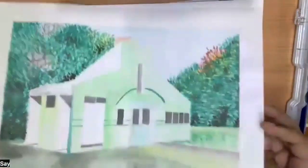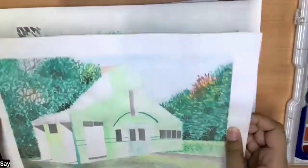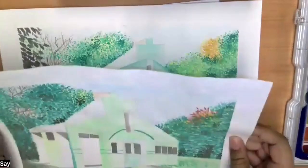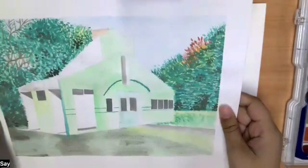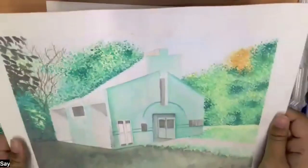I had found some old watercolor paper that my mom used when she went to FIT way back in the 90s. I used it, and I really don't like it. It warped a lot, as you can see, the paper edge is all wobbly. It kind of looks like tissue paper, and I didn't like the way my color was applying. So I redid it on my own Canson watercolor paper, which is what you guys should be using over at Crestwood. It's what we're going to be using today here on camera.